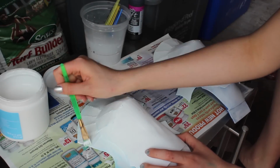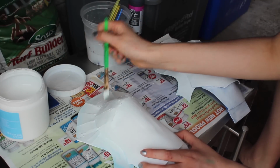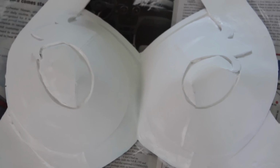Put a few layers of the gesso on your armor so that the paint won't be absorbed and will help the color stand out better. Don't put on too many coats of gesso or else it'll crack when you start to wear it. I typically use about 2 to 3 full coats of gesso on my craft foam armor.